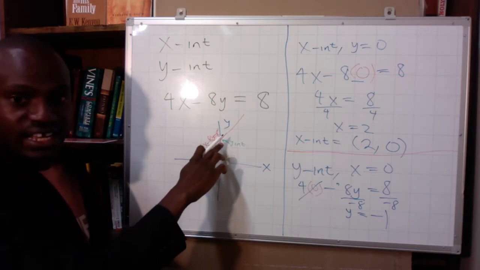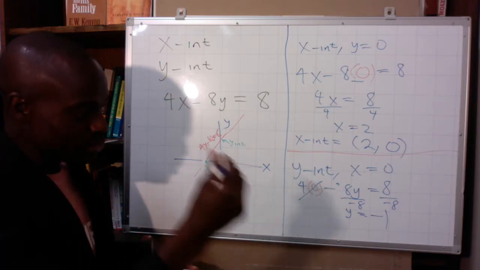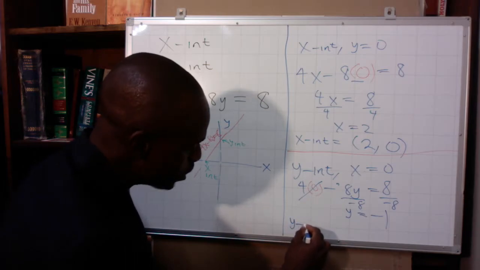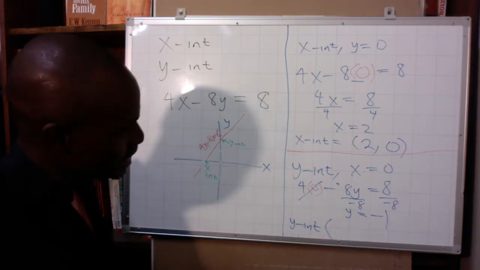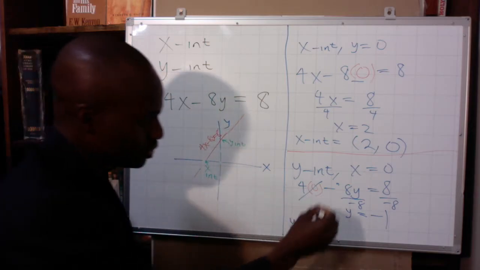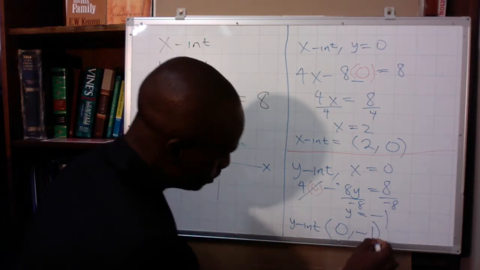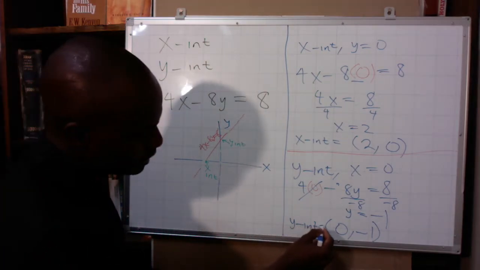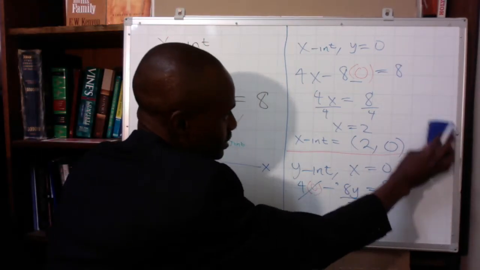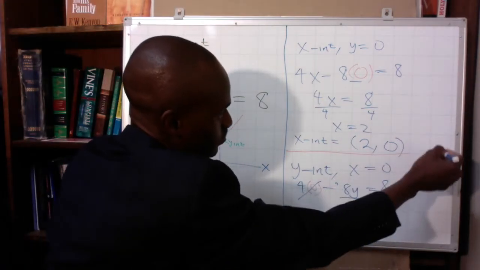Again, we find that our y-intercept is actually below. So we know that our y-intercept has the coordinates an x value of 0, because it's the y-intercept, and a y-coordinate of negative 1. That's our y-intercept. So to be correct, the graph actually looks something like this. What we actually have is a graph like this.